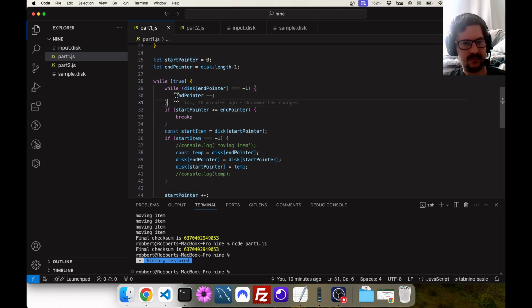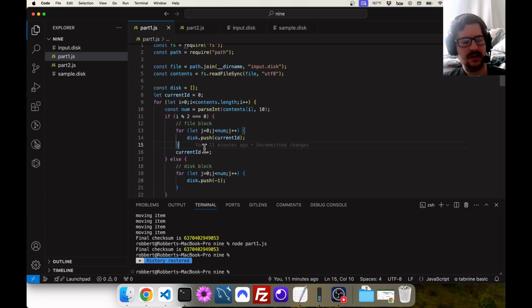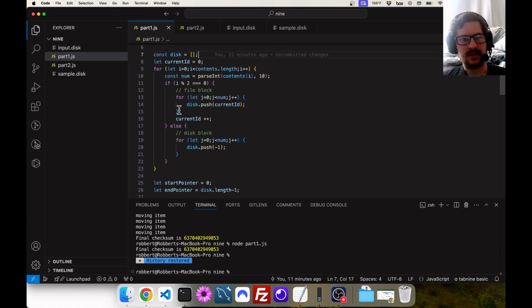What I did to fix that was I just made this a while true and put the condition inside the while loop after we get our next end pointer, and that fixed that problem. Nothing else really needed to change for that. So yeah, that actually fixed that and got us the correct input. We'll talk a little bit about the algorithm because that also got lost. So we're getting our contents in here. We're pulling this. We're filling up an array basically with our ID, our -1.